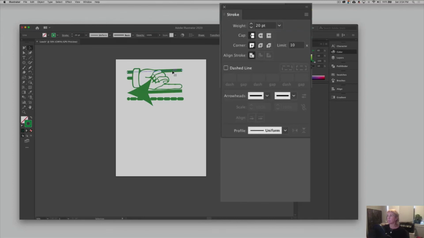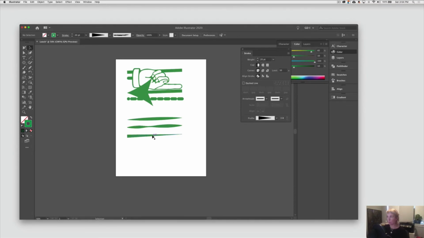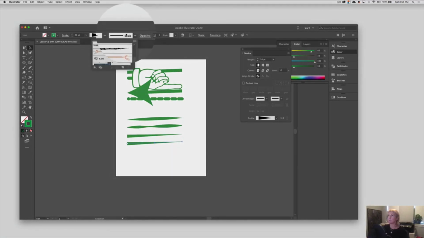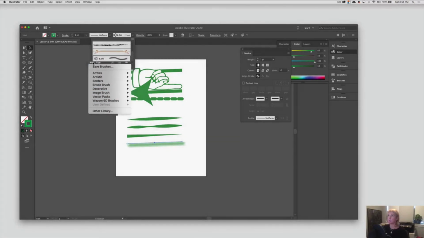The other thing in stroke, using just the segment simple form, is that you can change it and make it into different shapes. So again, I'm just doing Option and dragging a new one. So Option, drag, and I can drag another one to go through all these different shapes. And the fun thing on top of that, there's the one right next to it, which allows you to play with something a little bit more artsy. So this fan brush and some filtered distressed painting. And there's some more in this library if you wanted to play around with it. So that is strokes.